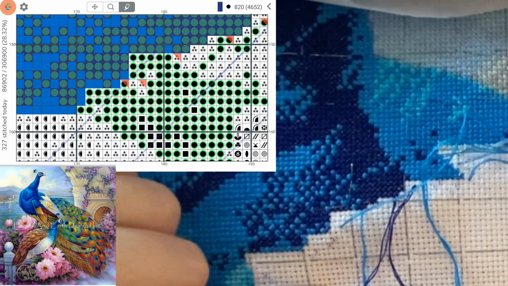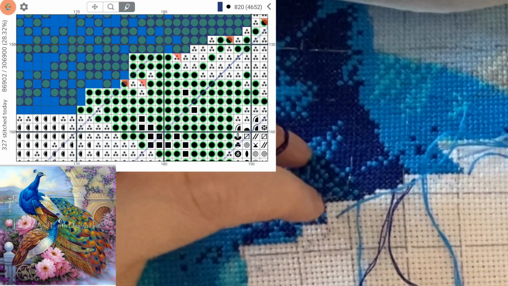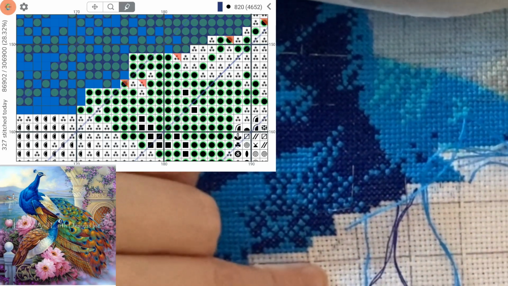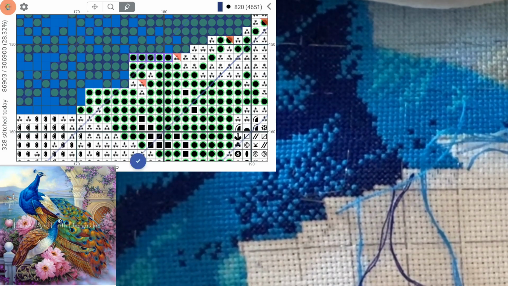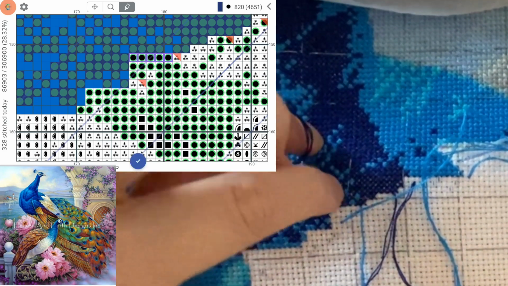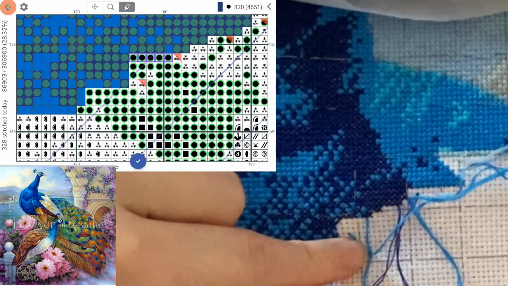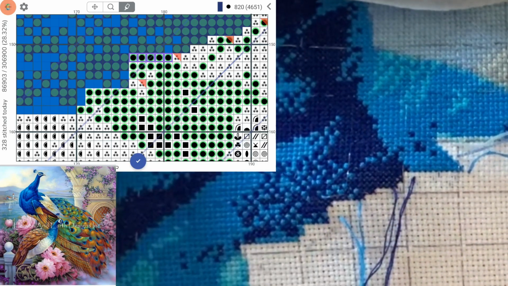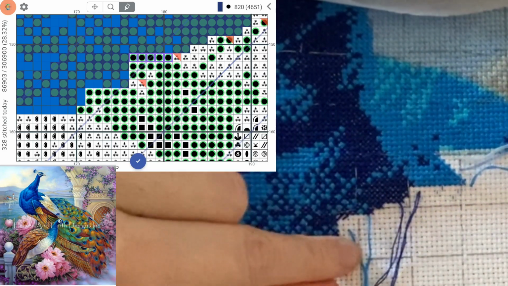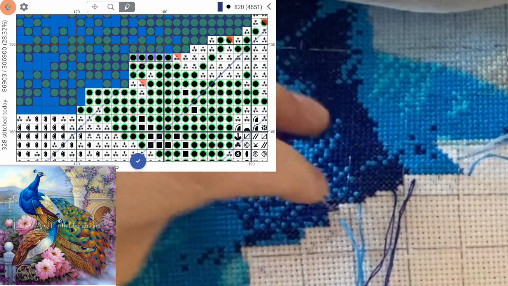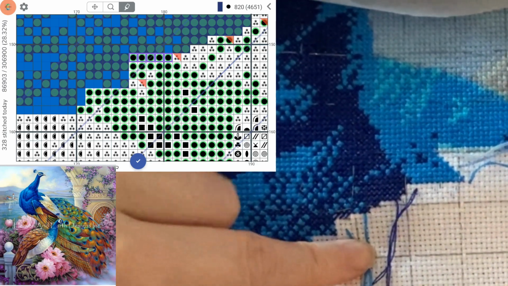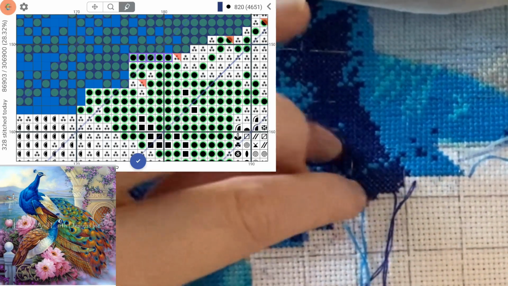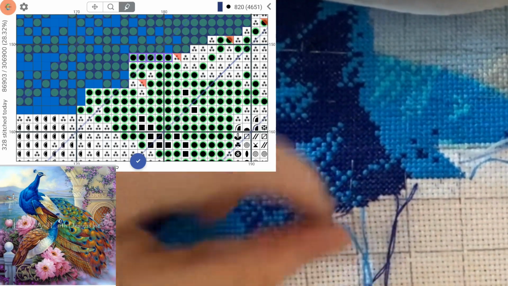Okay, actually, I think I can work sort of in 2 directions with this thread. So I did this one. I'm gonna go out like this. Yeah, this way I don't have to add another one just yet. Like I say, I usually start from my right-hand side in, but sometimes it makes sense to work from the left hand out.